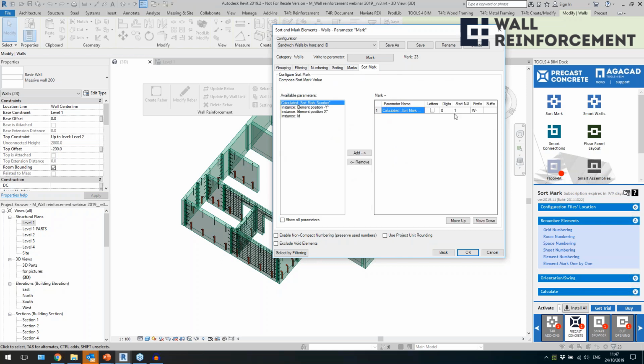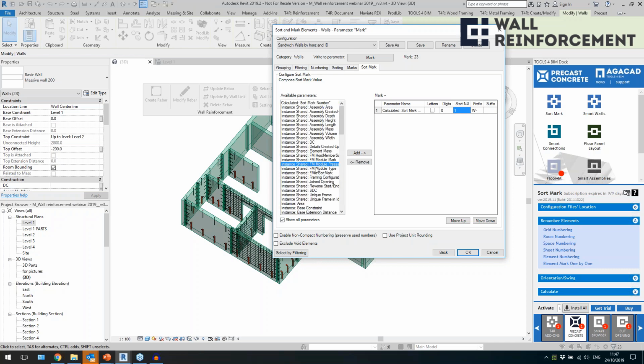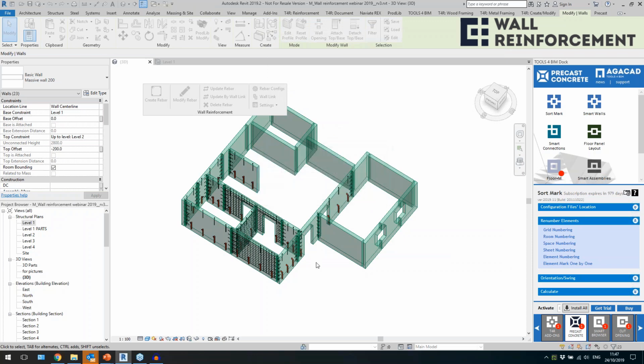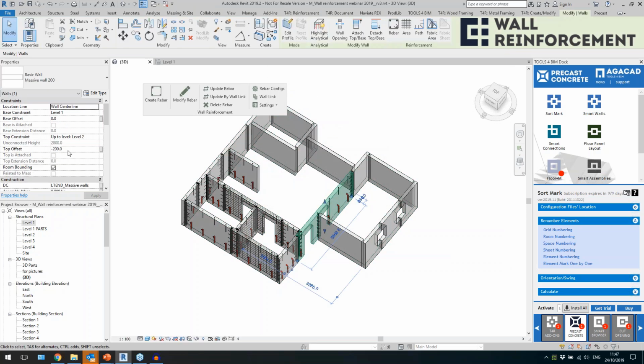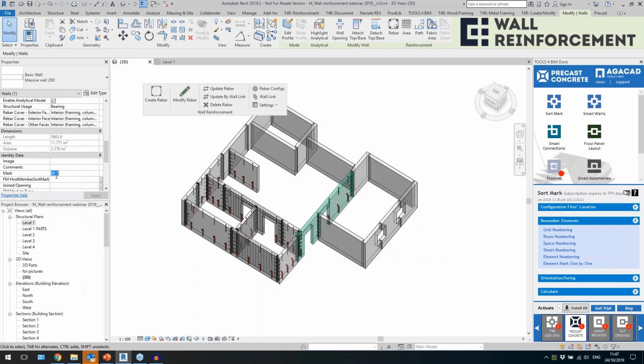And then I will add prefix in the beginning, and then it will start numbering at 1. Based on all of these rules, right? Or I can add any information. Let's say I want to add the level name also, right? So I can add it here, but I will go simple. I will add only just prefix and the numbering. And you can again save this configuration in your computer. Click on OK, renumber, and now all of the walls in the mark, they have this already added value.